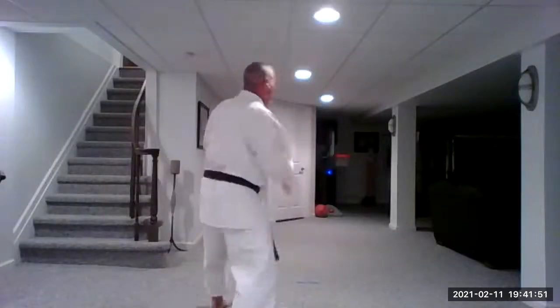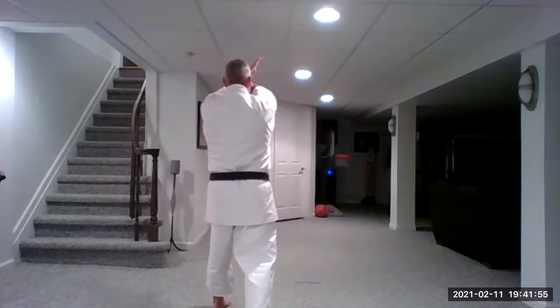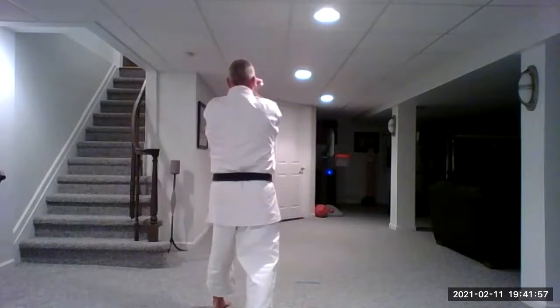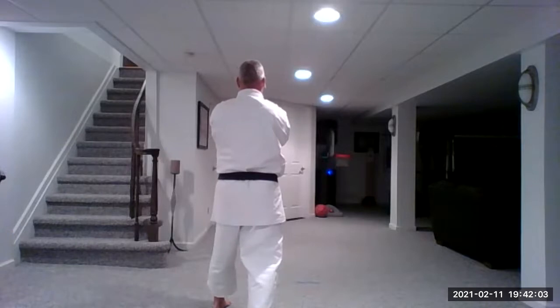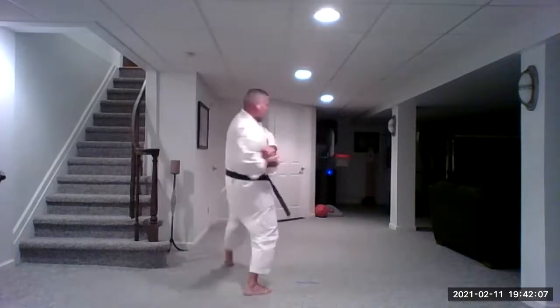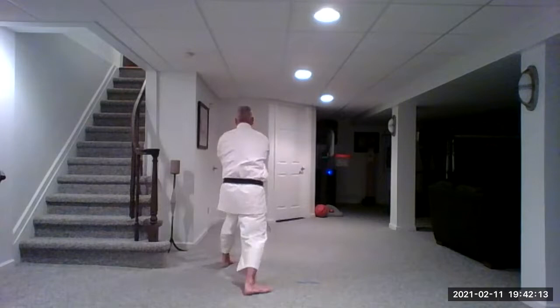Okay, turning the other side. Jujidachi high with open hands. Okay, this is wrists about forehead level. Now wrists about Adam's apple level. Okay, double Maegeri, so Nito Maegeri. Itch. And bring this hand all the way back here. Shove this in downward. Jujidachi.